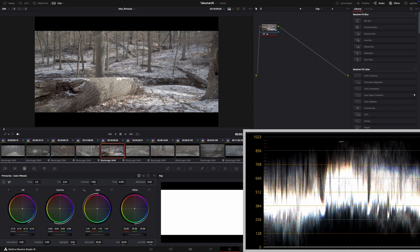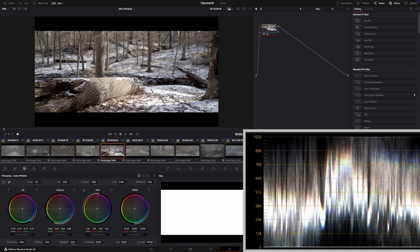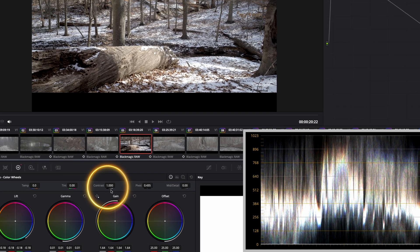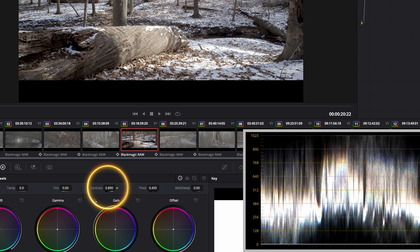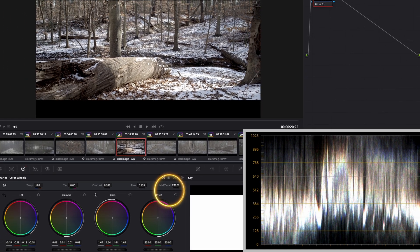For the highlights, we want to bring those up using the gain to get the highest part of the image touching at 1023. And then for the midtone, you want to place it somewhere in the middle — this is where I use my eyes. Just make sure that the midtones aren't down too low or up too high. If you want to do anything with the contrast, then scroll the contrast back and forth, and pay attention to the waveform and see what the information on those scopes are doing. The last thing I'd like to do in this first node is go into the mid detail and, depending on your camera, bring the mid detail up a little bit. If you don't like that super sharp look, it's fine — you can leave it where it is. That's it for our first node.